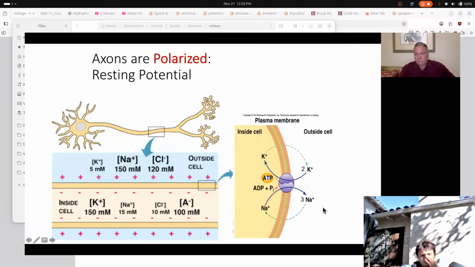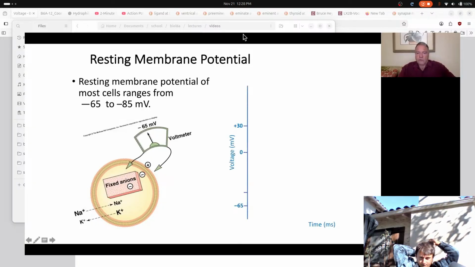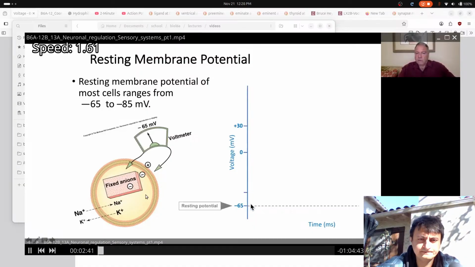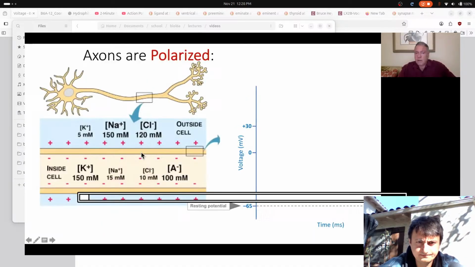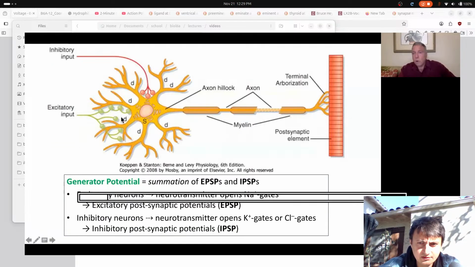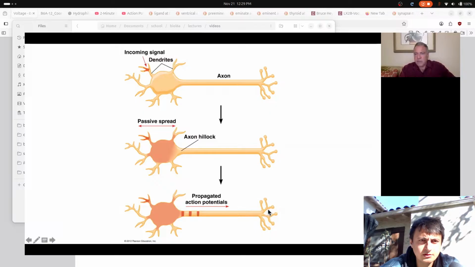And so this voltage then, which we would then call our resting potential, is this difference in charge created by this difference in ion concentrations from one side of the cell to the other. And so if we just look at a voltage scale here, measuring in millivolts over time, at resting potential, the voltage would just continue along at that. I feel like this is all pretty. Even down the axon. Right. The propagation of the action potential is the same down the axon.